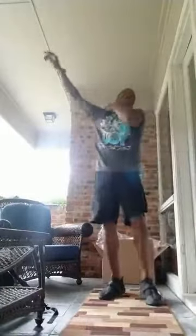Going back to some movement stuff. Now, act like we have a rope. If you don't have a jump rope, we're just going to act like we're jumping rope right here. Staying light on the toes, rolling our wrist over. Keep them going, come on. Good work.